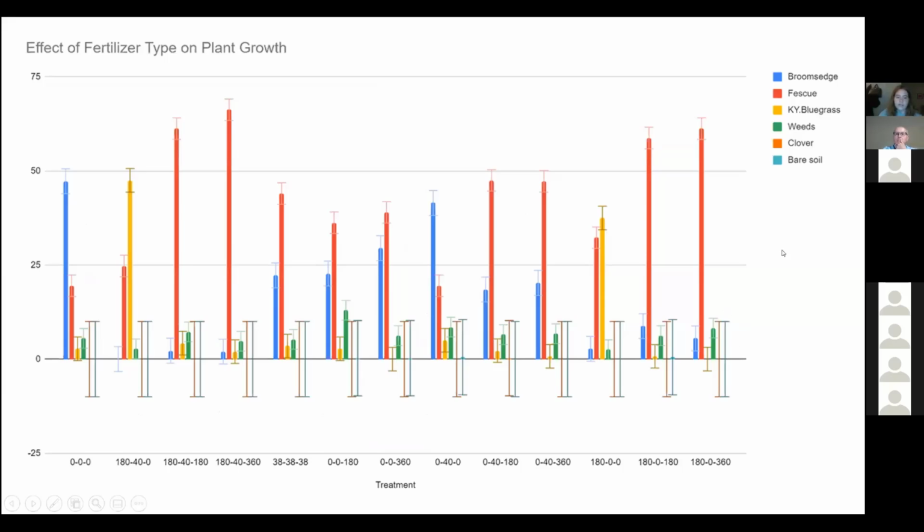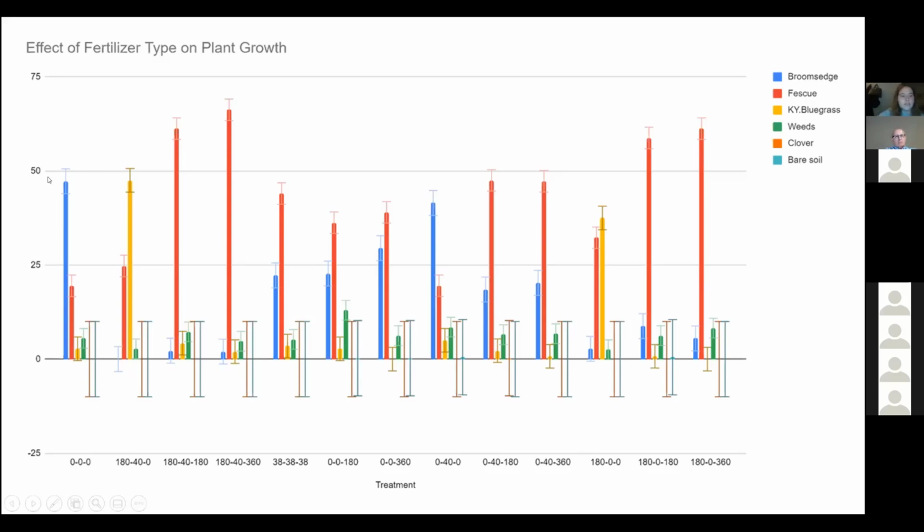So this is a little bit larger. I'm going to kind of get into it more now. So our fescue is our red bar, and our bluegrass is our yellow bar, and then our brome sedge is our blue. And these are kind of our most 3 important. As you can see, there's not very much of the other factors except for weeds. It has a little bit. But basically what this is showing here is I ran some statistics on this, and these are our means per treatment group of the species.